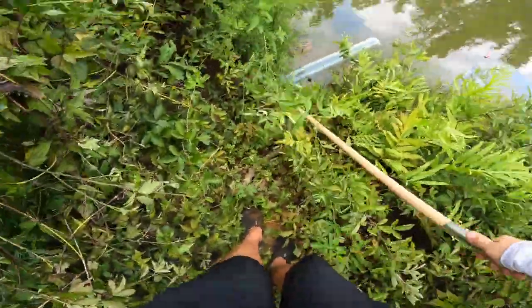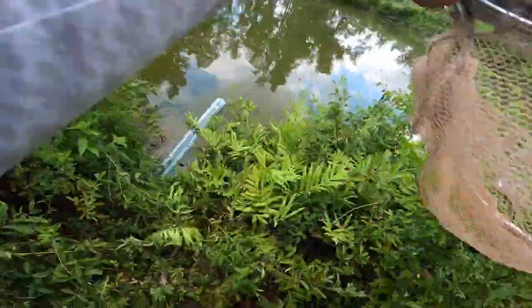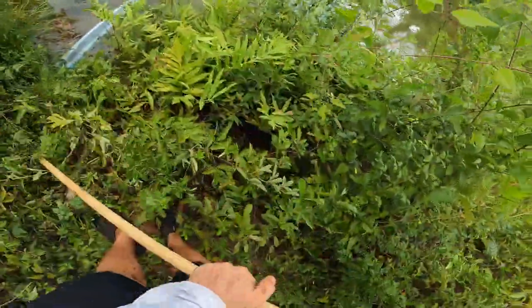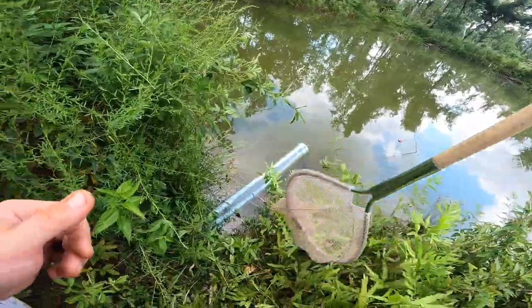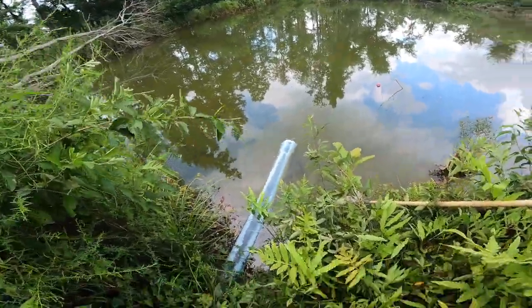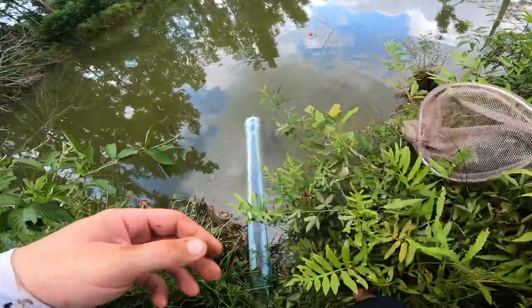Okay, I'm almost there. Yeah, this ain't gonna be too bad. Not any worse than what we just walked through. If you can just step on top of the thorns, it's not that bad. All right, could you hand me the bucket, buddy? Is that possible? If all these plants weren't thorns.